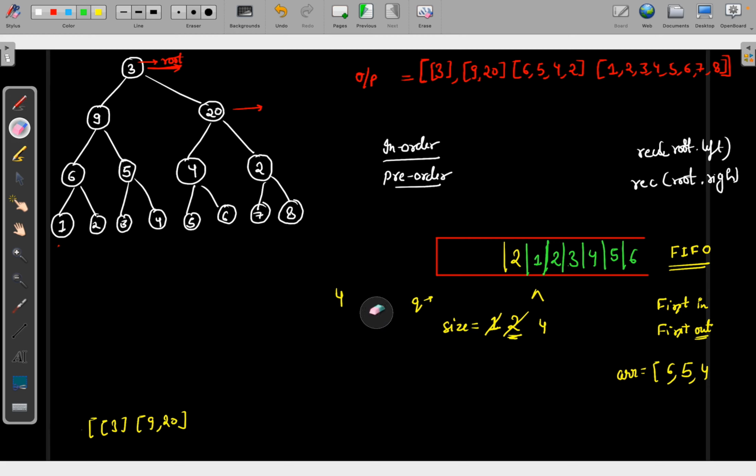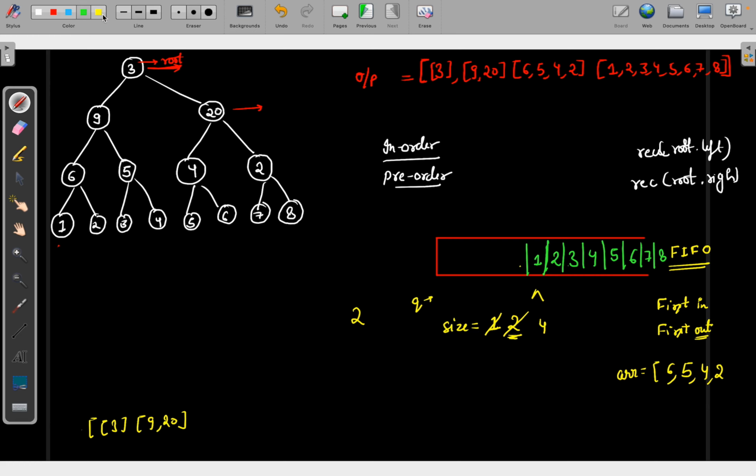Okay. Now again 1 is left, right? 2 is left. What I will do, I will take out 2 as well. So I will take out 2, and with yellow pen, I will simply pass the 2 value, right? And I will check their left and right node, that is 7 and 8. So I will simply pass 7 and 8.